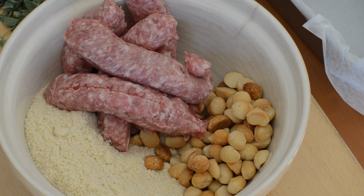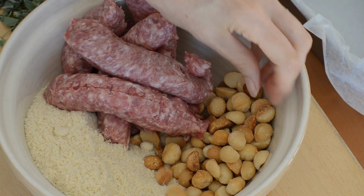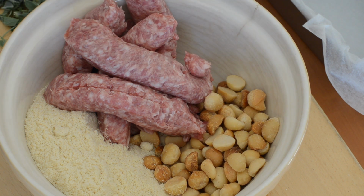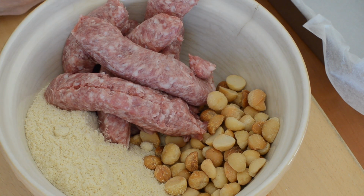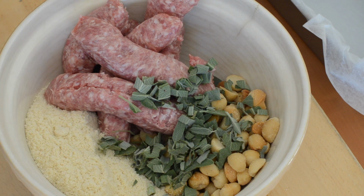So in my bowl I've got 200 grams or 7 ounces of almond meal, 200 grams or 7 ounces of roasted macadamias, and then 500 grams or a pound of sausages. I've just taken the skins off. And I'm going to pop in just a small bunch of sage that I've just roughly chopped. You could probably chop it a bit finer if you like.